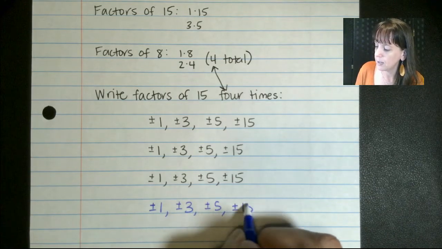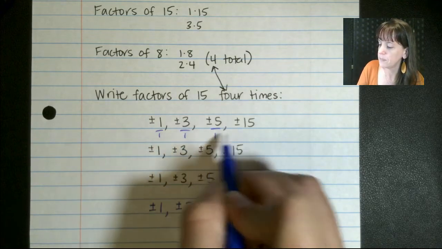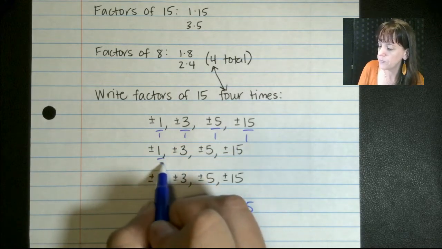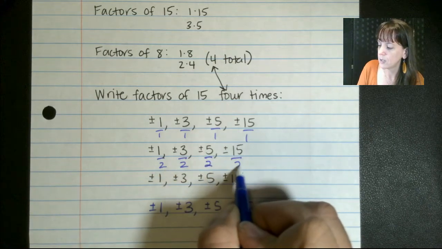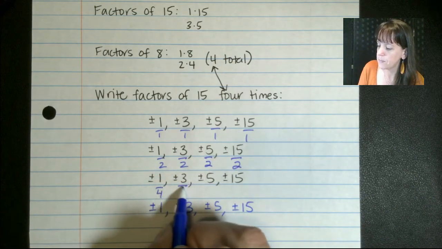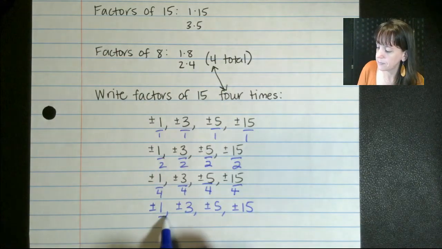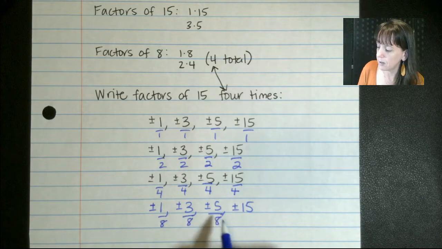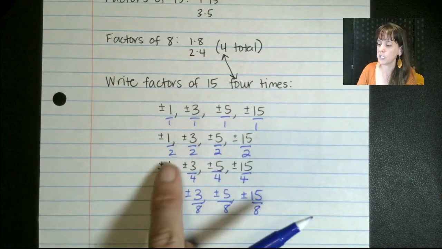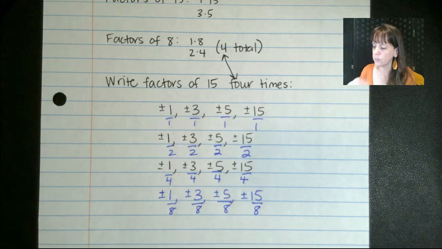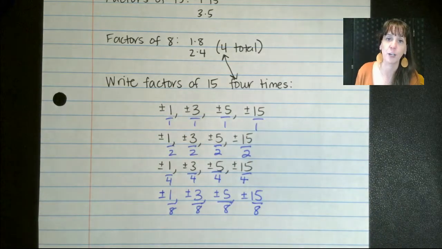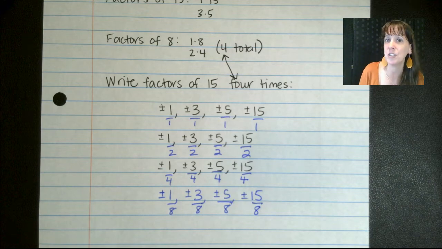Then we have over 1, over 2, over 4, and over 8. To be honest, I don't see any duplicates, because I don't see anything that can be reduced down or is a duplicate. So all of these are your possible rational zeros. Stick around for the next video, because we'll show you how to use those possible rational zeros in order to factor. We'll see you next time.